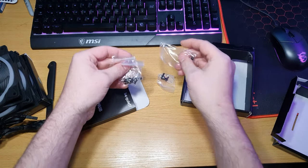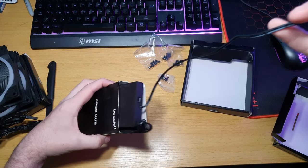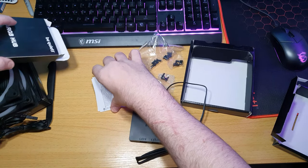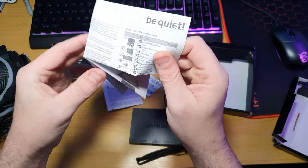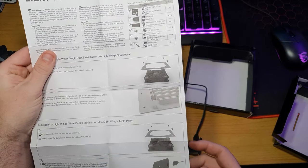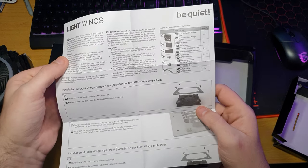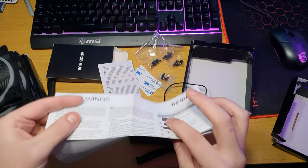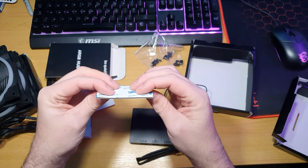Now, let's get into the rest. Right, you've got your case screws, which is four. And then you've got the hub. Okay, comes with documentation as well. It's a brief guide that tells you how to install it. It's just a basic installation guide, which it's not hard to install fans. Quite easy, to be honest. The only part I find hard is the RGB aspect. Cable lantern.